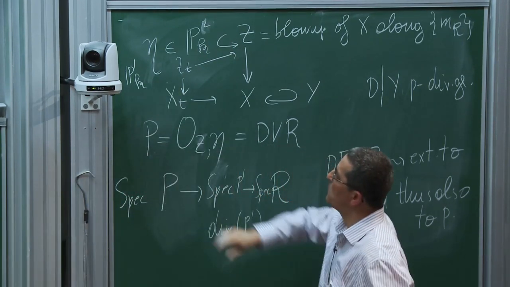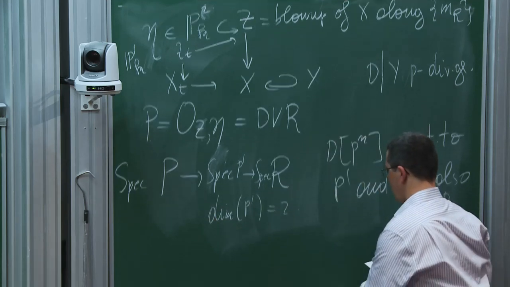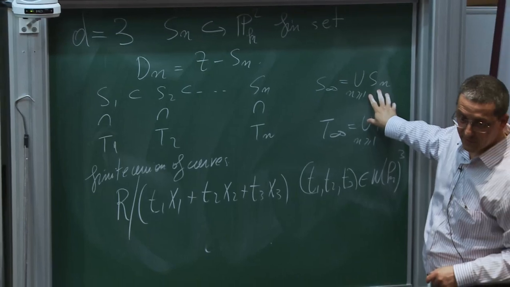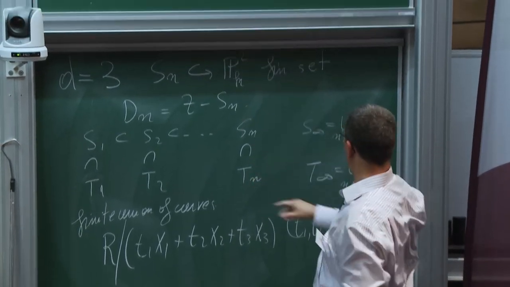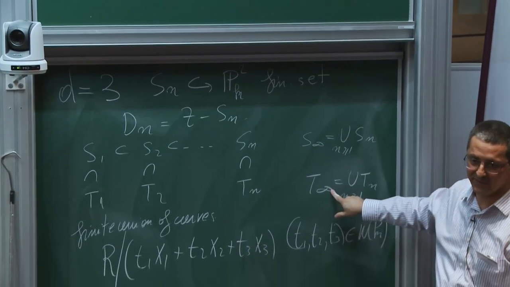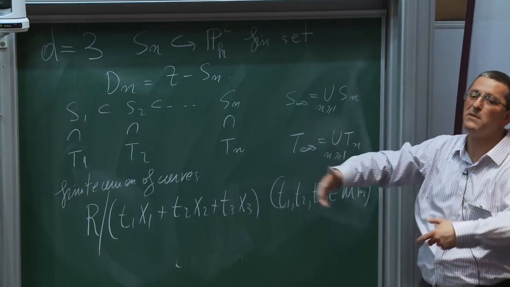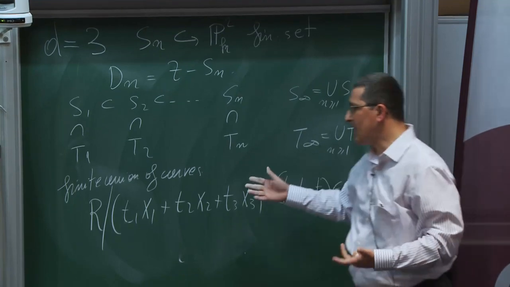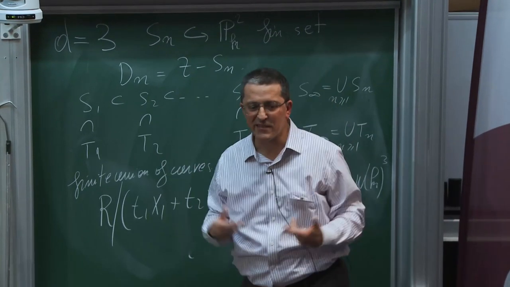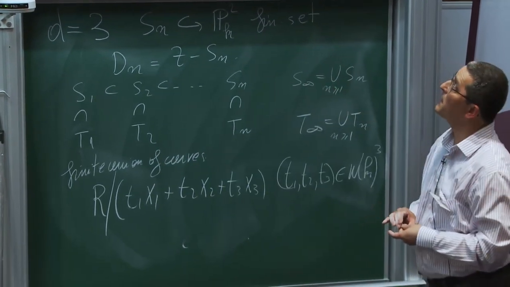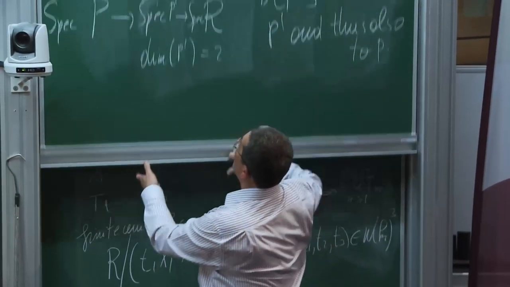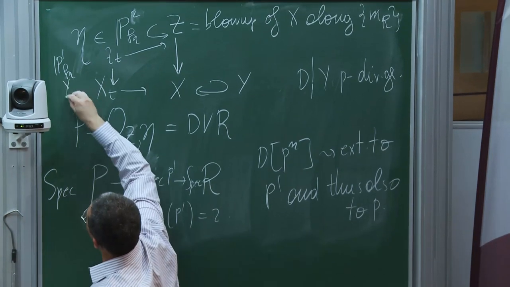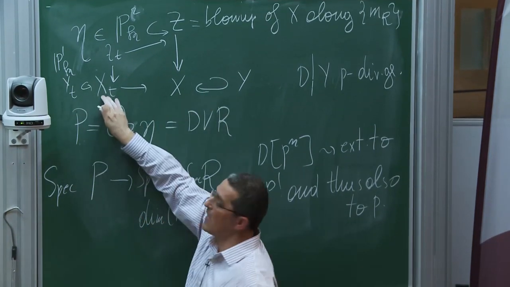So what do we want? We want P1 of k to avoid this countable set of points. And we also want the generic point to avoid T infinite. And this is possible as long as we go to uncountable k. This is a relatively standard argument to avoid these things. It's not that difficult. And now when you pull back the p-divisible group over Y, we have a Y_t here, which is nothing else but the punctured disk.